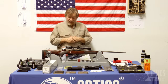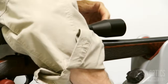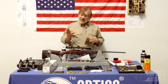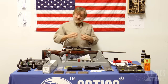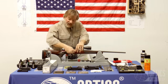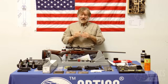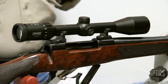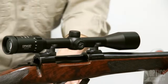Now you can see here, by the way, that there's a little bit of room here, and a lot of people would say that my rings are too high. Well, they can say that all they like. I also have low rings. They're about a tenth of an inch lower. But keep in mind that I have a pretty good size eye box here, and working my bolt vigorously, I don't want anything in my knuckles. So a tenth of an inch higher off the barrel for the objective lens really means zero. Don't trouble yourself about these little picayune issues.